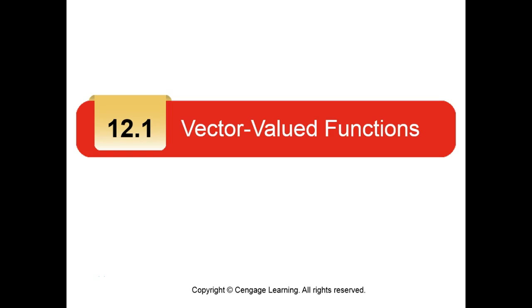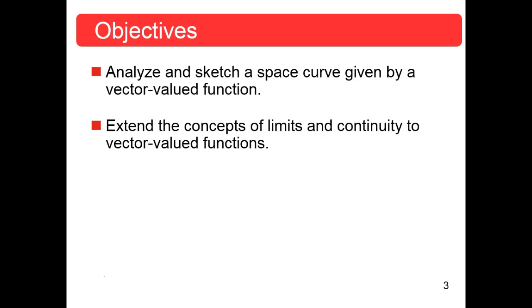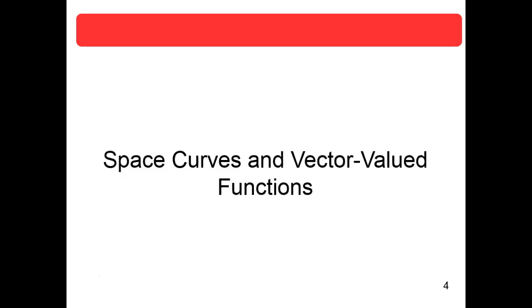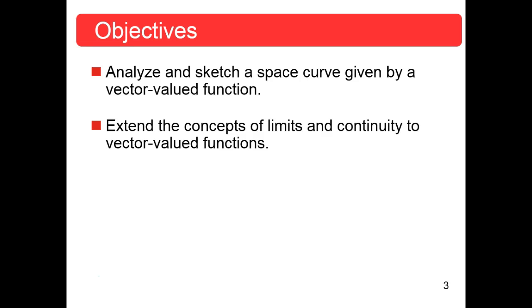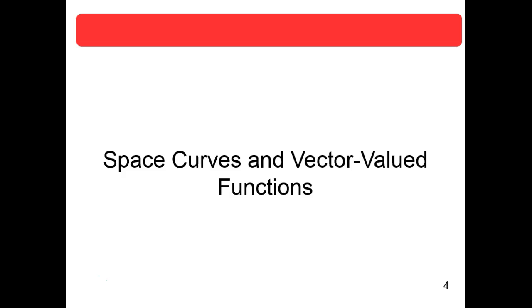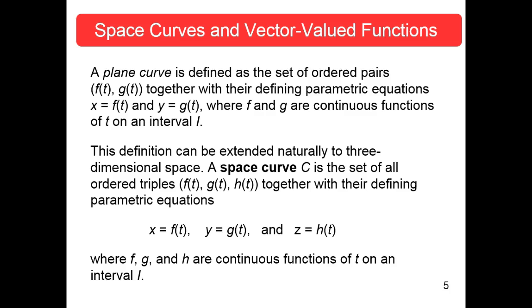So 12.1 is also vector valued functions. Our objectives here: analyze and sketch a space curve given by vector valued functions. We'll extend the concepts of limits and continuity to vector valued functions. I was teaching Cal 1 this morning, and we were doing limits and continuity of single valued functions. Now we're doing vector valued functions. Start with the first of those, which is space curves.